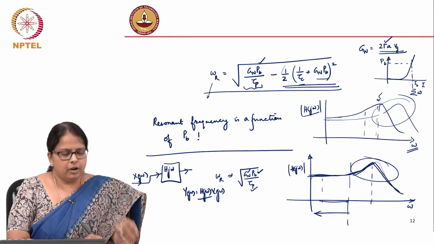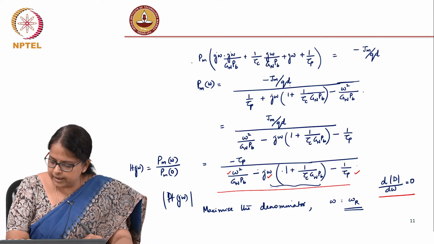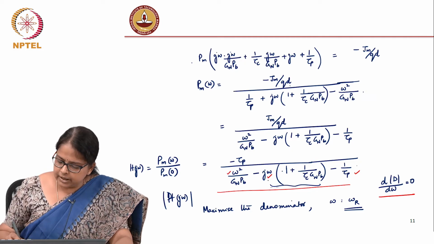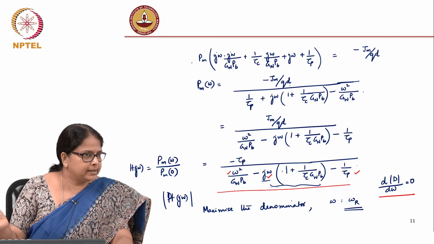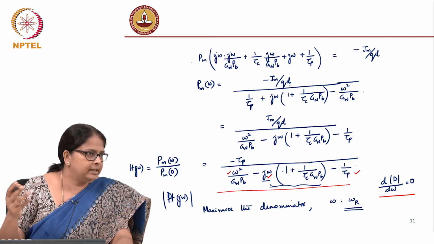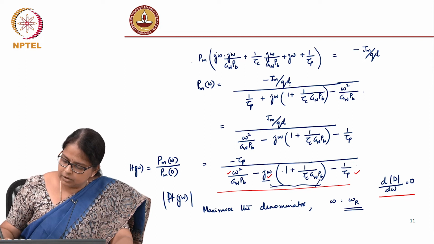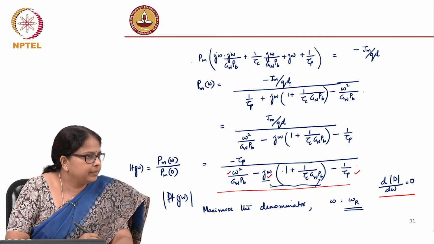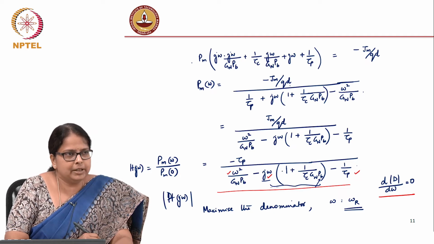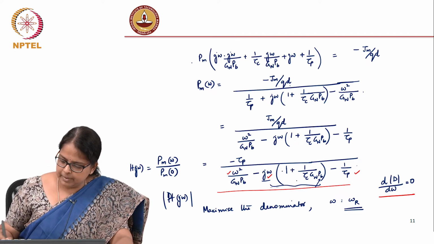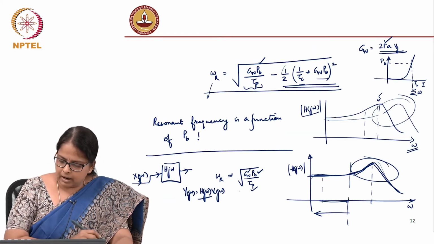Okay. So, one more thing which we will not discuss in detail, but I will try to point out your attention to, is that this j omega coefficient actually determines the damping in the system. We will not go into the detailed Laplace analysis, but you see that Pb is also influencing the damping. So, when I change Pb, not only the resonant frequency changes, but the damping also changes, because you have Pb in this and you have Pb in this. Okay. So, I will tell you the result.